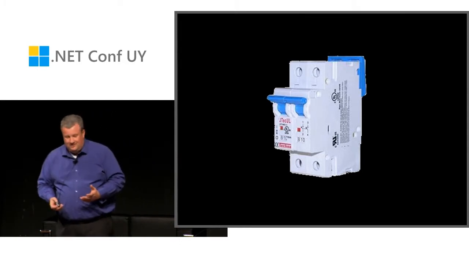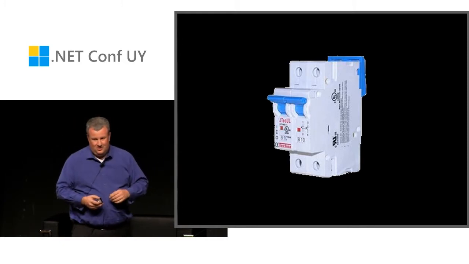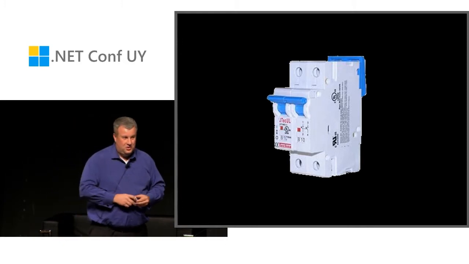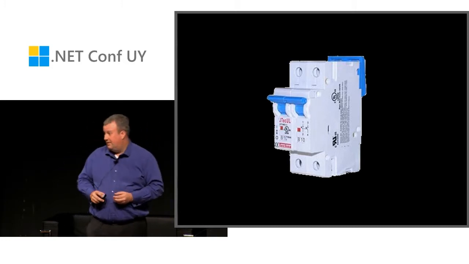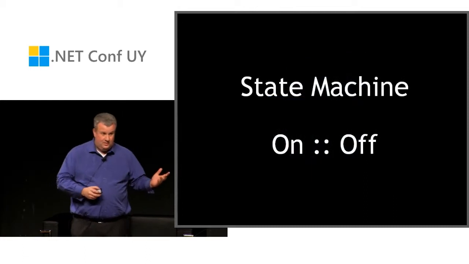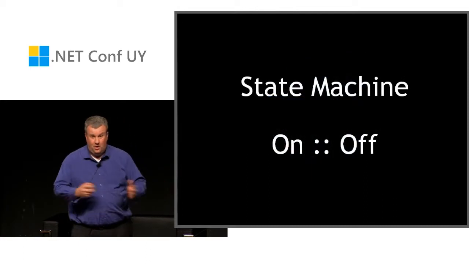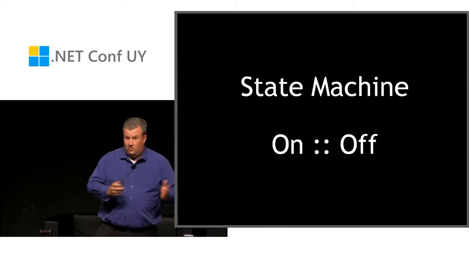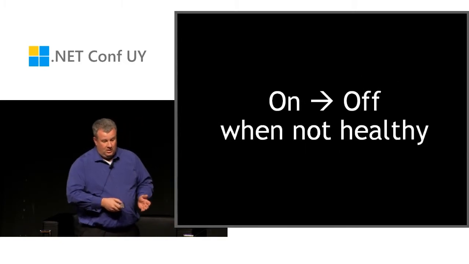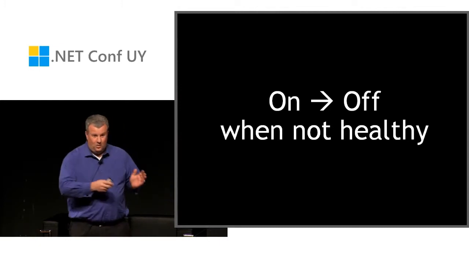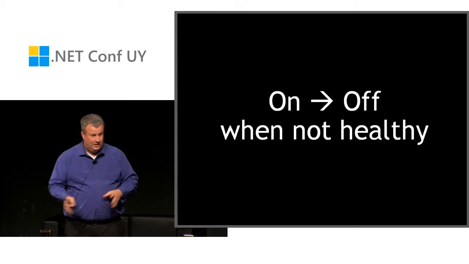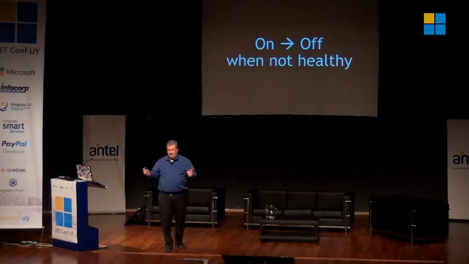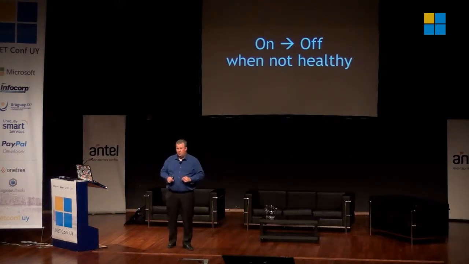It could be different. Circuit breakers are in a house or a building, electrical system, to prevent overloads of the electrical system, right? They have a pretty simple pattern. They're on or they're off. Electricity can flow or it can't flow. And they only really move one direction. They move from on to off automatically. The circuit gets overloaded and bang, it trips, and you've got no electricity, and you hope to God you saved whatever you were working on.